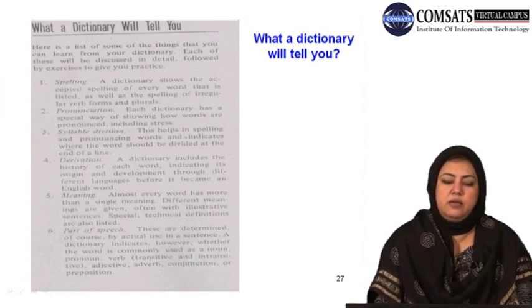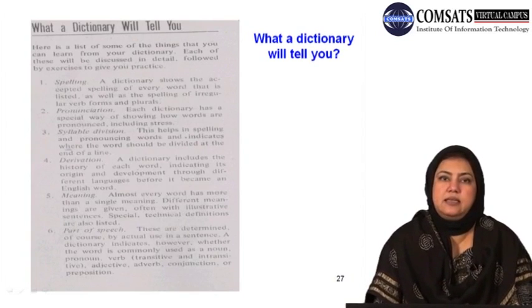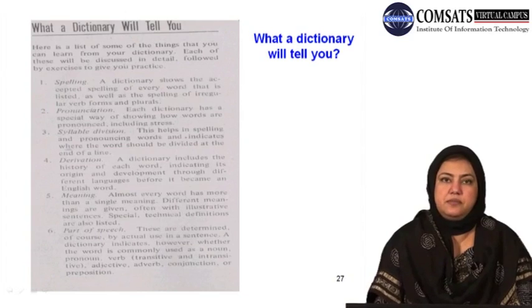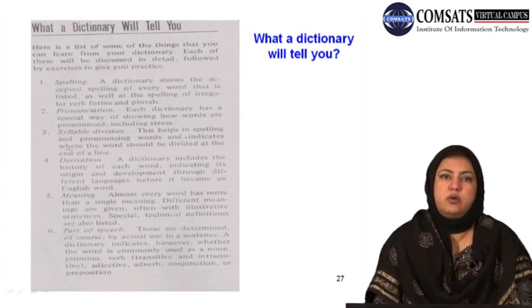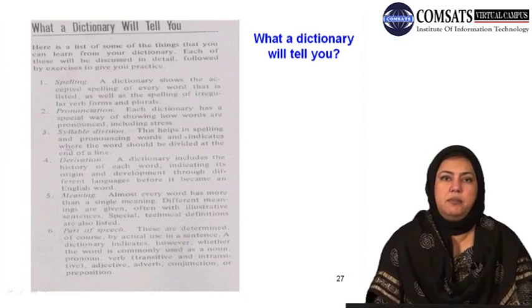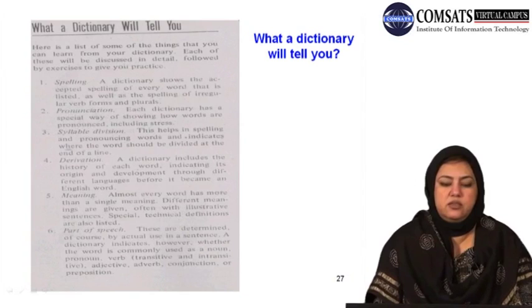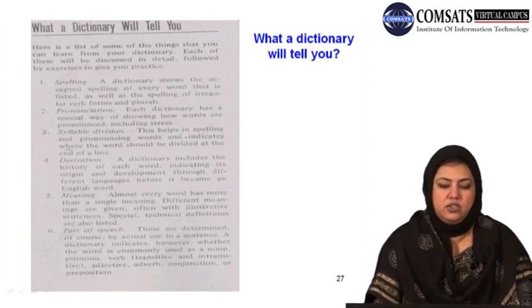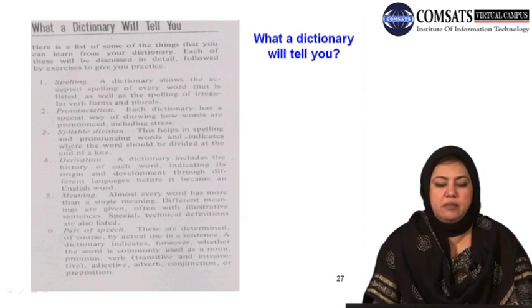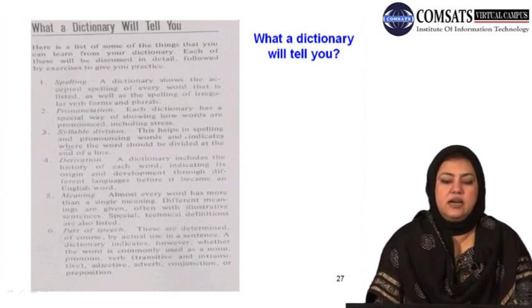So in the same way, English words, many of them, they have their origin in Latin, Greek or French. And from other languages also English has borrowed. So how this process of borrowing has taken place, from which language a particular word has come, and how it has traveled through times from one language to the other to yet another, finally reaching English and becoming a part of English vocabulary. All these details are provided in every standard dictionary regarding each and every entry.